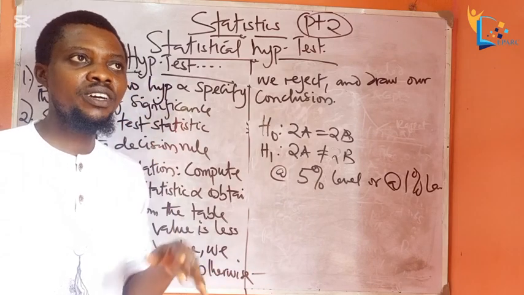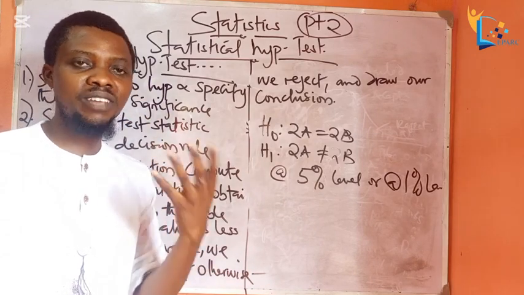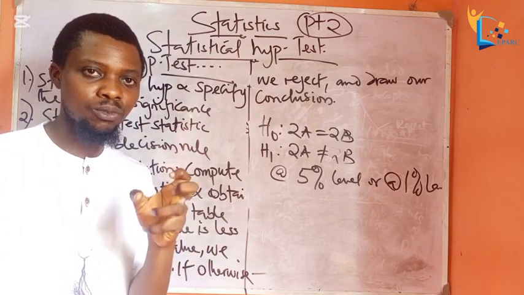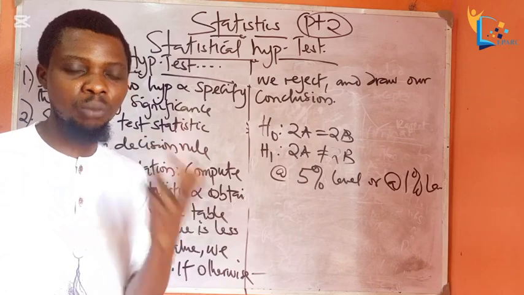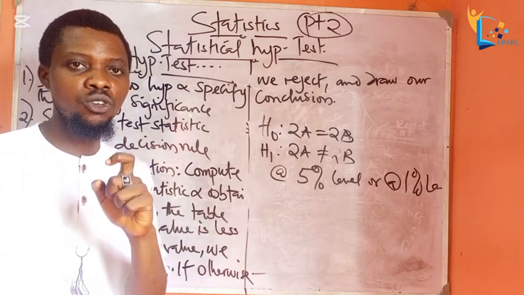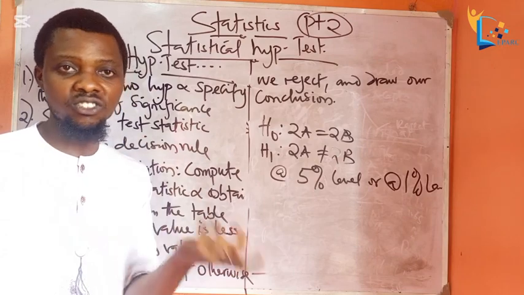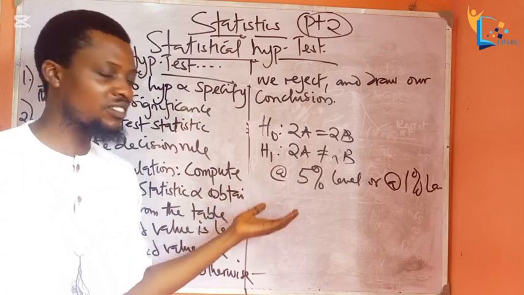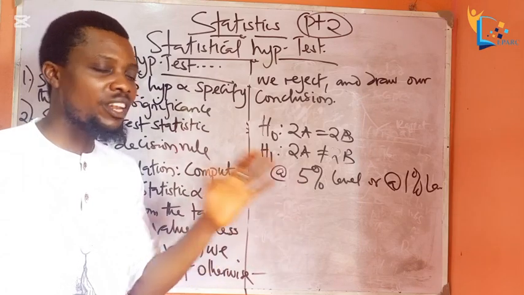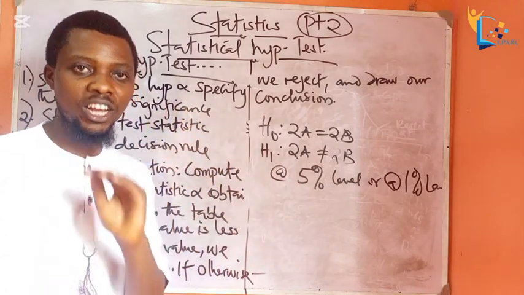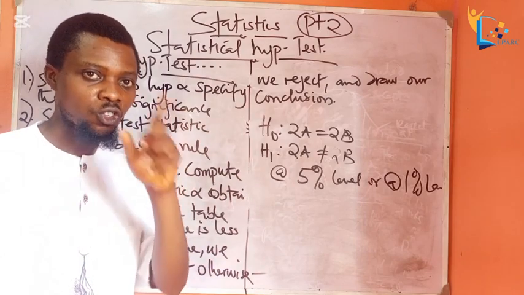Now, when the sample size is less than 30, we are talking about a small sample here. So the t distribution is supposed to be used, that is the student t distribution test. But I don't want to go into all that now, so I don't get confused, when we start solving a question, you will understand.